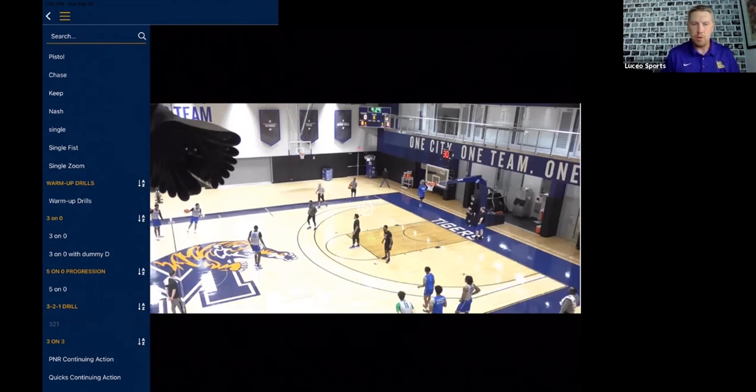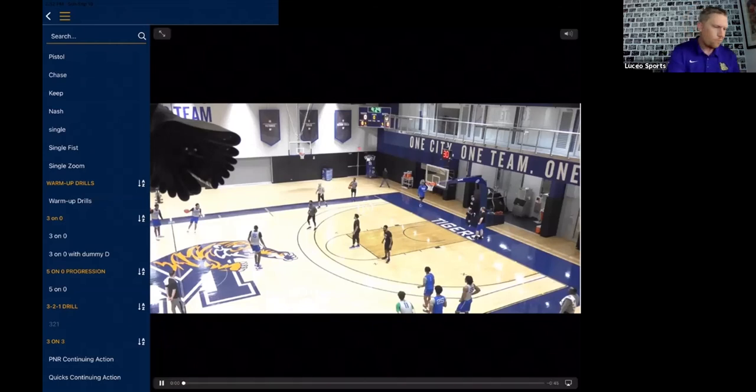Whoever shoots the basketball, that offensive player and the man defending him get off the floor. The 2 remaining players now play 2-on-2. The drill doesn't stop, and the same rule applies: the guy who shoots the basketball and the guy defending him get off the floor. Then there's 1 guy left, and they play 1-on-1. I'll let the clip run so you can get a feel for it.